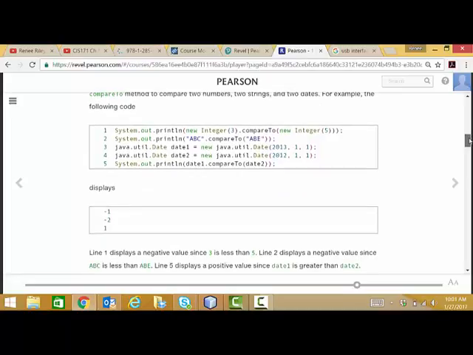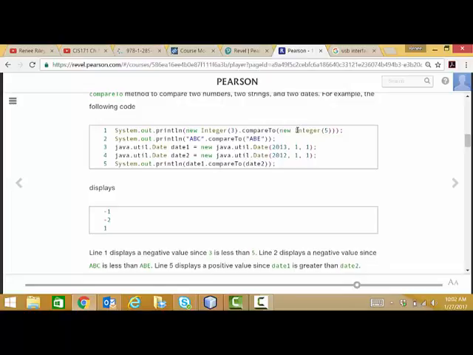First of all, let's take a look at this quick example. If we were to code this item here, we have an integer with a value of 3, and we would like to compare that to another new integer with a value of 5. What are we going to get back? A negative result. Now, maybe -2, but that looks not quite right. No matter what, we're going to get a negative value, and that's the important thing. Our integer is less than the integer we're comparing to, so we're going to receive a negative value.